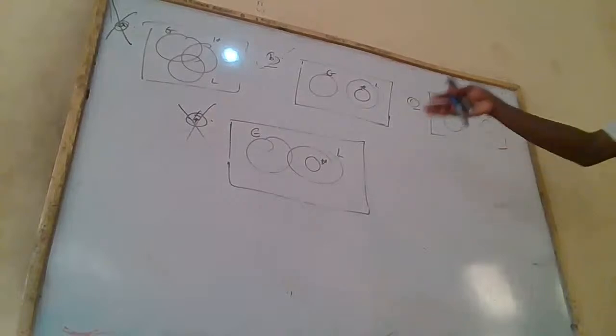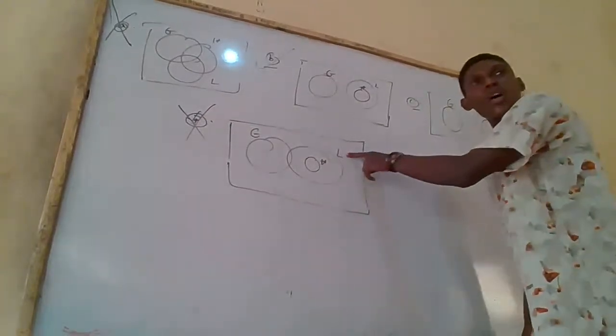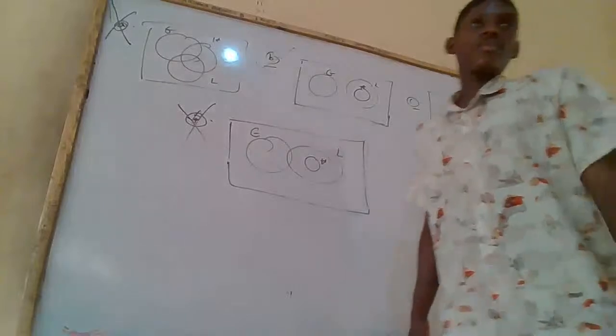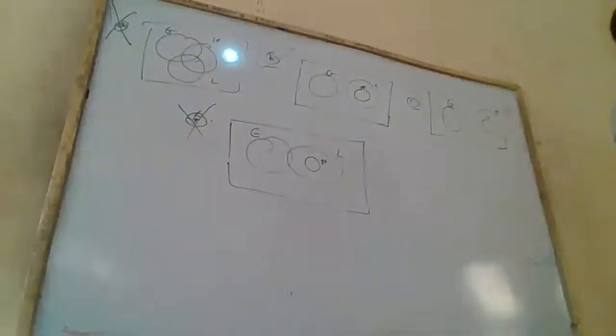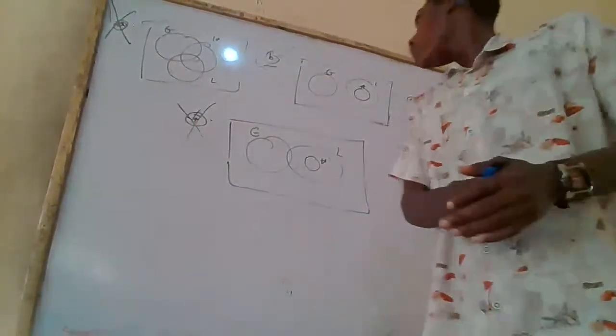History is also only offering only one course, which is history and literature, or literature and what? And history. Anybody offering literature will surely offer history. And anybody that's offering history will surely offer what? Literature. That was the move given in this particular statement. All students offering literature also offer what? History. All students offering literature also offer history.